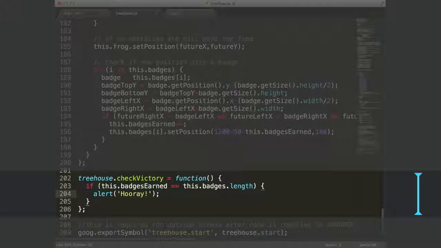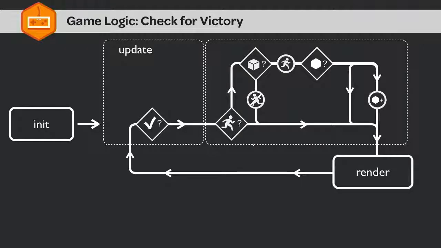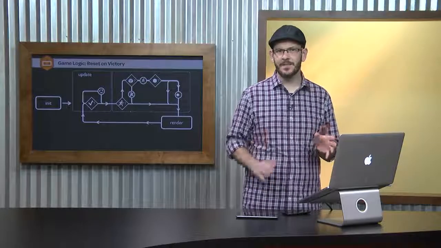Now with Lime.js, you could create another scene, the outro that says, hey, congratulations, you've won. The cut the rope example I showed earlier does something like that. You go to another scene with some more animation, totaling up your score and all that. And you could totally do that in Lime.js with another scene. You could even end this scene and start another level if you wanted. But we'll just do something simple here with a JavaScript alert. Now after victory has been achieved, should we do anything else? We could just end the game, but I think what I'll do for this case is I'll just go ahead and reset everything.